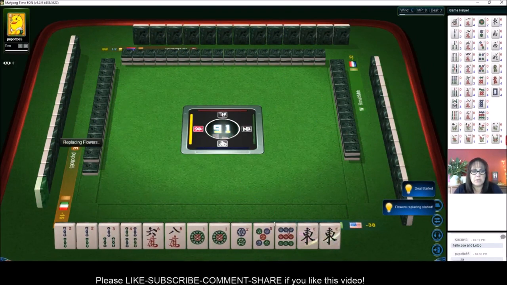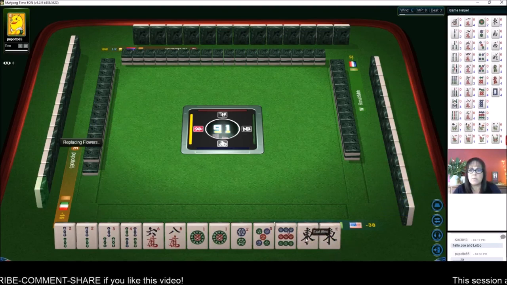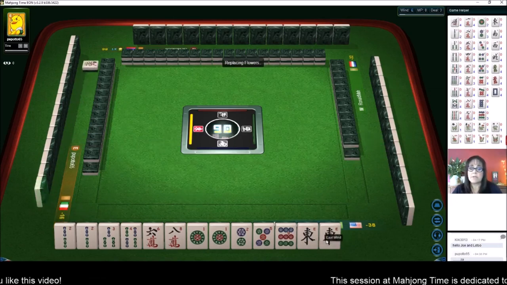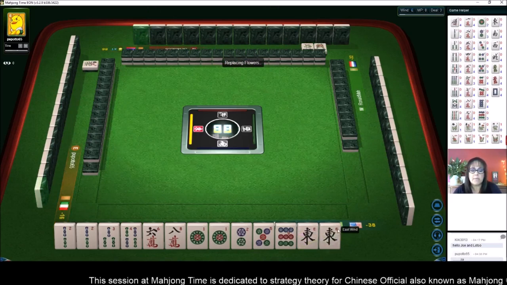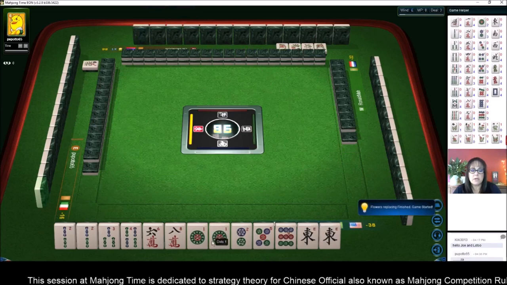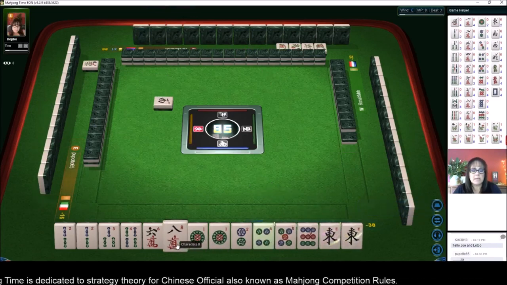All right, here we go. Another game. We do have potential for an all-pung hand and maybe the wind of the round, the east. All-pung is 6 fan, wind of the round is 2. That meets the minimum. So let's try for all-pung and void a suit. We could maybe get a terminal pung right here with the one dot. So let's go ahead and get rid of the characters.